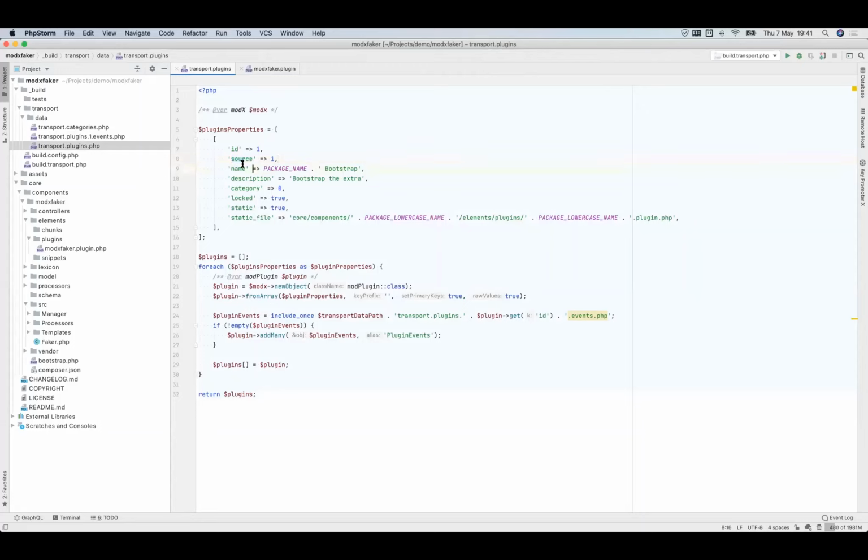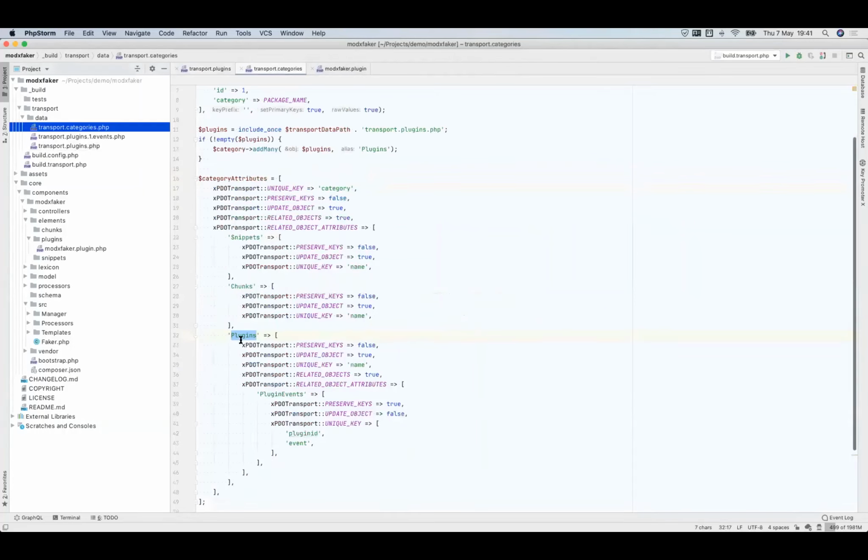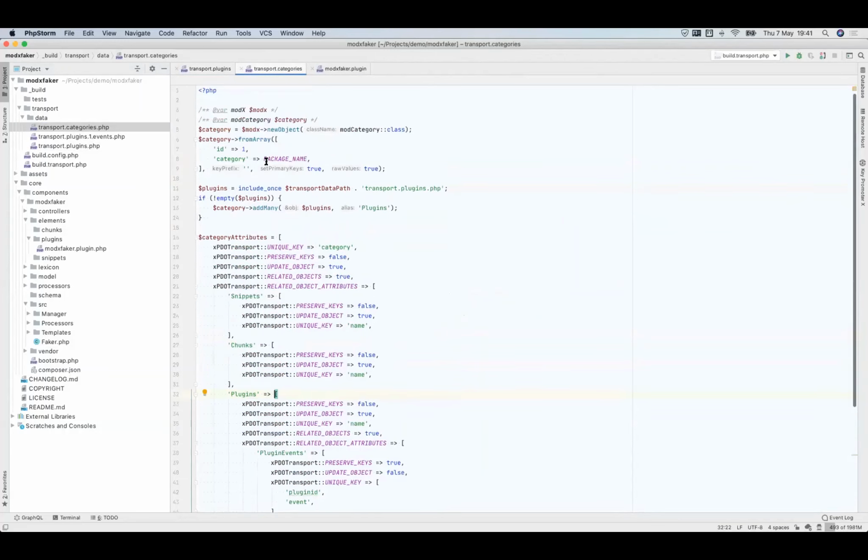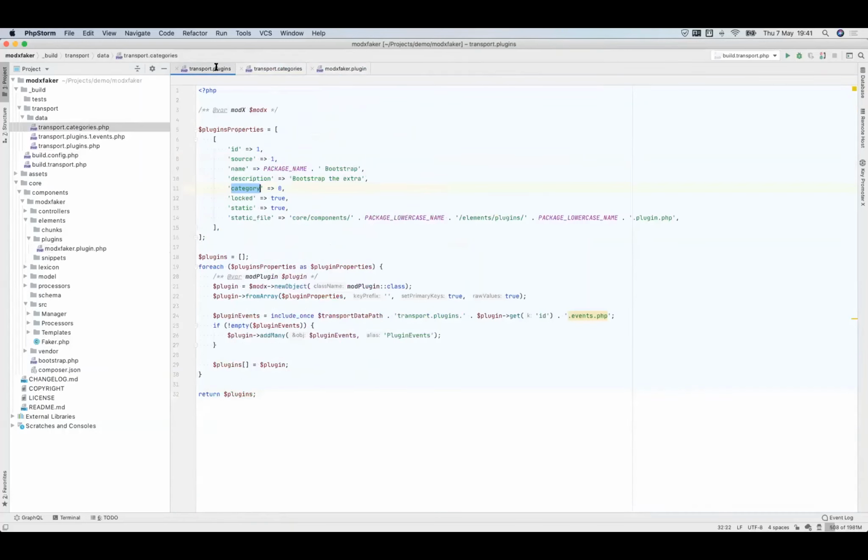Give our plugin a nice name and a description. We can leave the category empty because we already tell it here that it belongs to the MODX Faker category. We want to use it as a static file. As you can see, I use the contents, which makes it also easier to reuse this project for new extras.